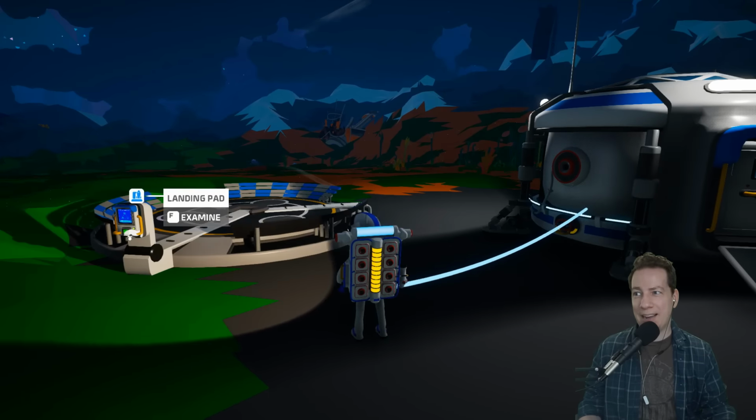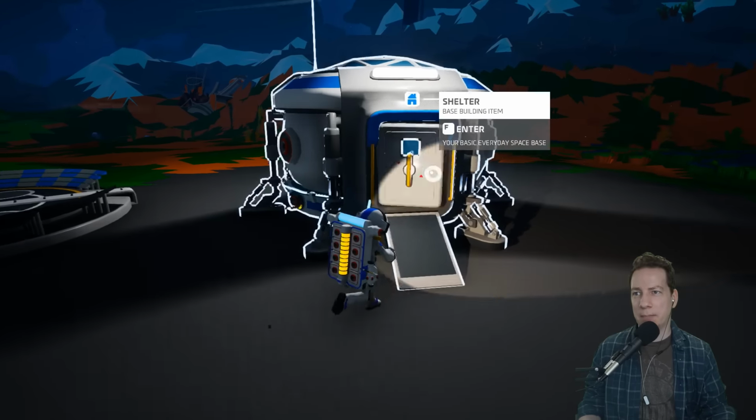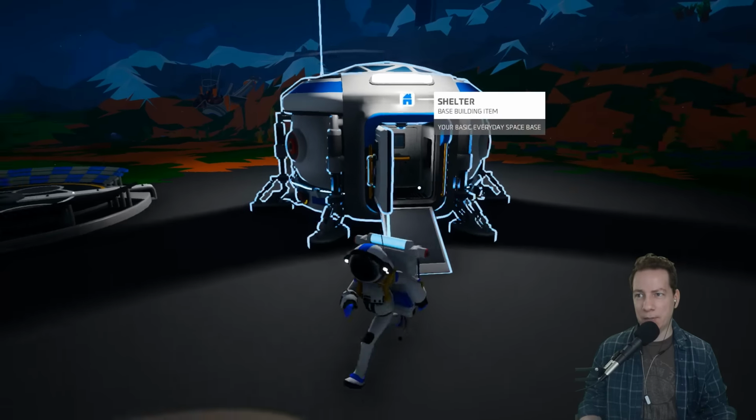With the cursor, you do not have to be right beside things, except for this. I don't think you can go right to the base. Yeah, you have to be right up on the base to get in there, and you have to be close to your rover, your buggy, if you build one, to get into it. You'll use F, the same thing, but you have to be close to it.